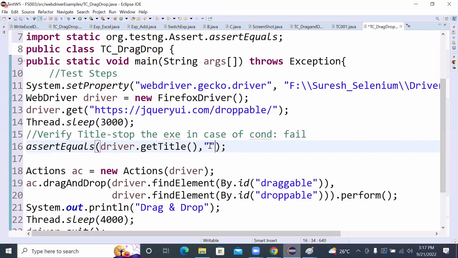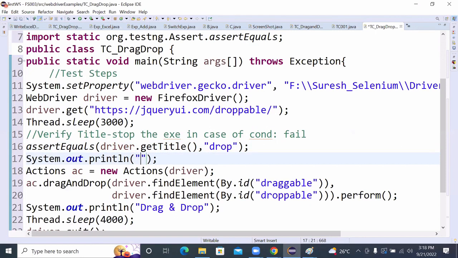For now, I'm just giving a wrong title to see how it works, and then printing a statement. In case the title matches, we print the statement "title match". In case it does not match, in case the condition fails, it needs to stop that particular execution. Okay, done.